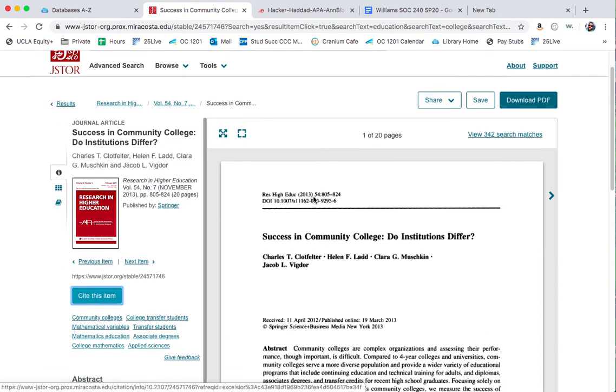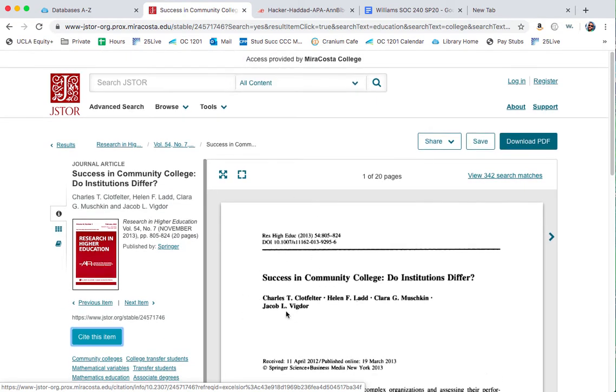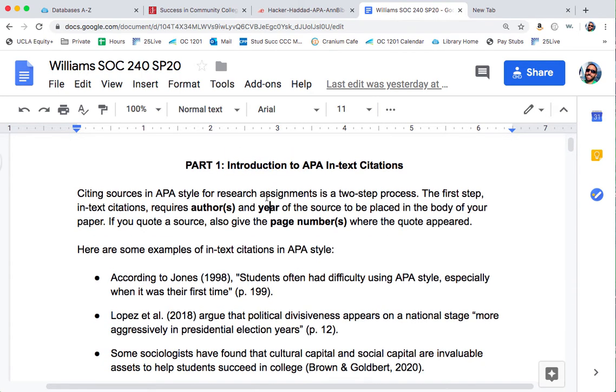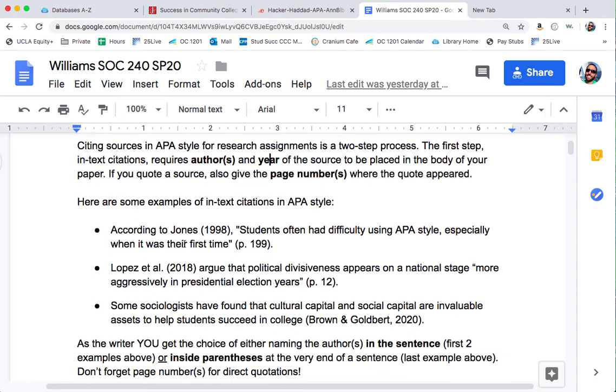Okay, and so the last thing I want to show you, so that's finding journal articles in JSTOR. The last thing I want to show you is a brief introduction to APA citing. In addition to your references page at the end, in a full paper, which again is not your annotated bibliography, you have to give in-text citations. That looks something like these first 3 bulleted examples here.